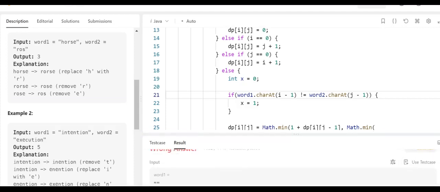And then what we have, if word1 is empty and word2 is A, so I need to convert word1 to word2, output is 2, expected is 1.